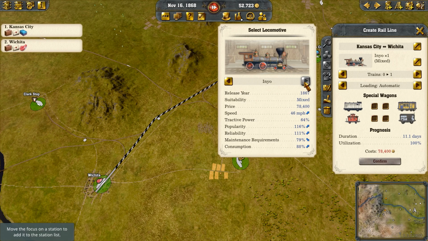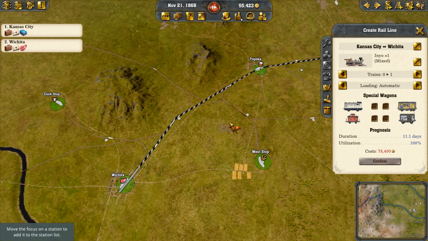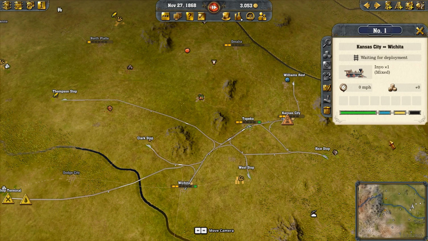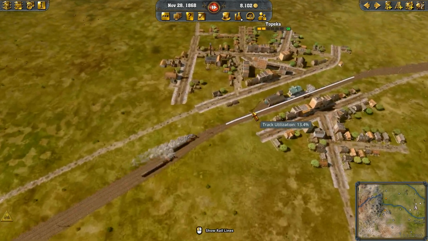How much, in fact, how much is the Inyo? 78,000. I might wait for the Inyo, now that I think about it, for the extra speed it offers us. And changing out from the 10-wheeler to the Inyo, we're not going to be able to do it right now. It's going to cost us several $100,000, but when we are able to, that would be nice, because it'll get our goods flowing that little bit faster, which is going to help us. There we go, so that's the Kansas City to Wichita line set up.